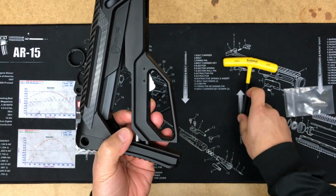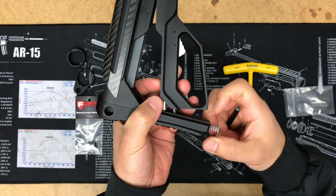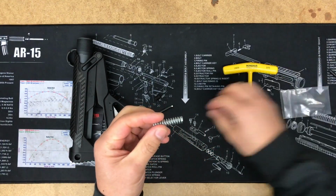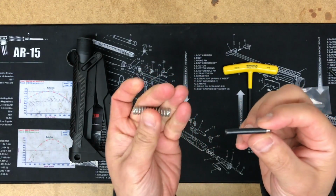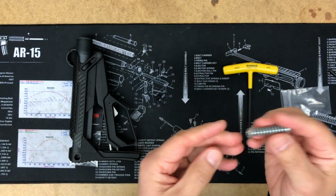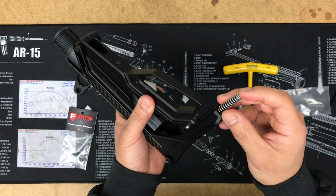Usually just shaking it out will help, but if you need to guide it out, you can grab a little punch or whatever you have. So we'll need this spring here, and this is where this comes into play. You're going to be installing this magnet and roll pin just inside the spring. Okay. Magnet side up, you just enter the spring back in.